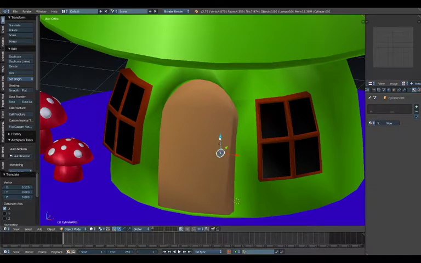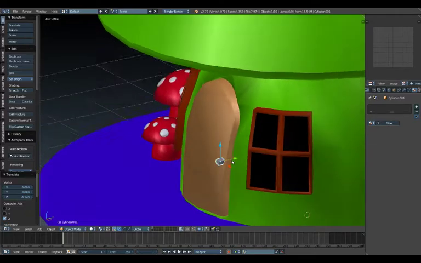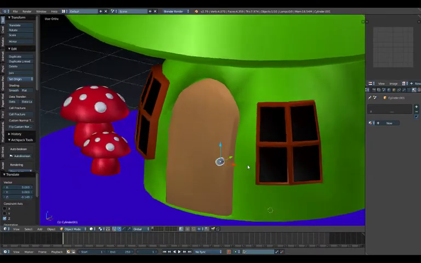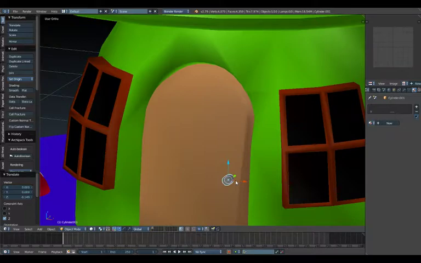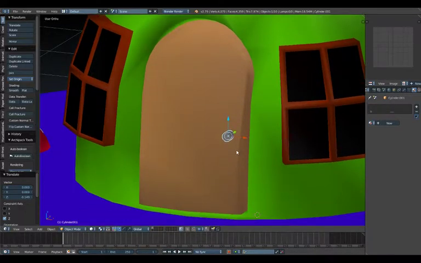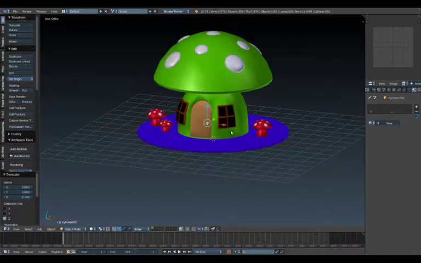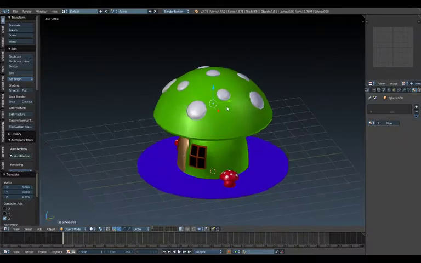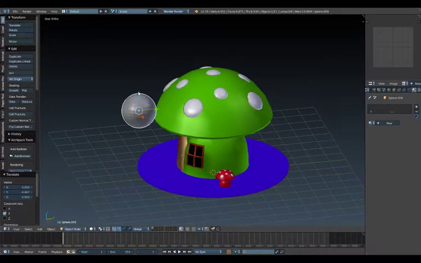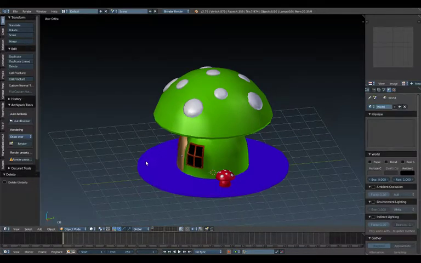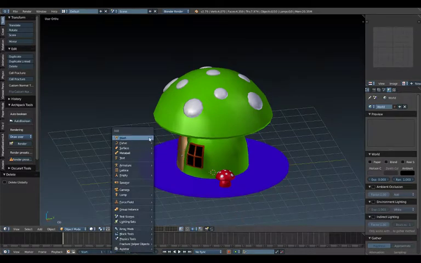So, bring this down a little bit, position it right here, and I think that's good. Let's go ahead and do a ball. Yeah, well, let's go ahead and do a sphere. Add a sphere. Bring that up. And go over to the side. That's a little bit too big. I'm going to redo that. Add the sphere.